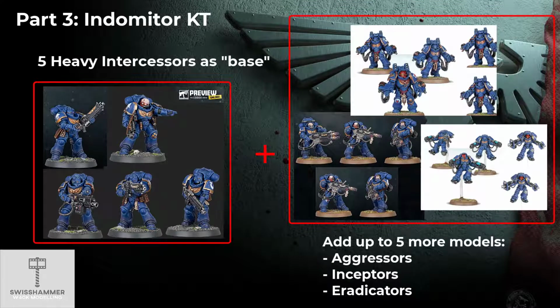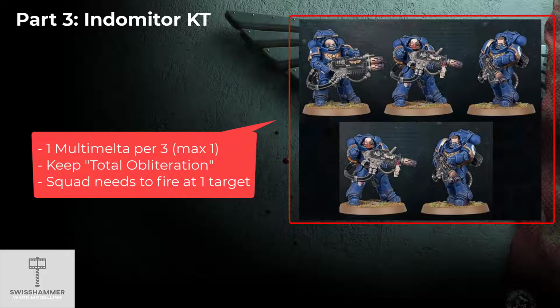You can then add any combination of 5 more Gravis armor models, including more Heavy Intercessors, or Aggressors, Inceptors and Eradicators. All of these models then also gain the ability to freely pick their weapon type, so you could mix bolter and plasma inceptors or bolter and flamer aggressors if you wanted to. It is important to remember though that in case of the Eradicators you can still only bring 1 multi-melta per 3 models, so the max amount of multi-meltas in an Indomitor kill team can only ever be 1, as the max amount of Eradicators is 5.